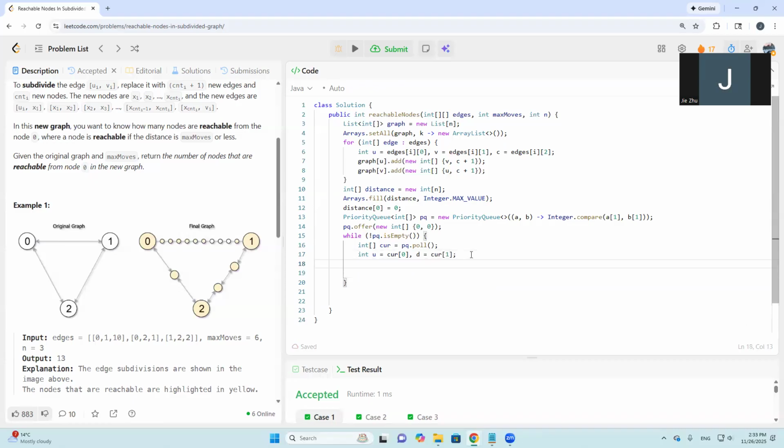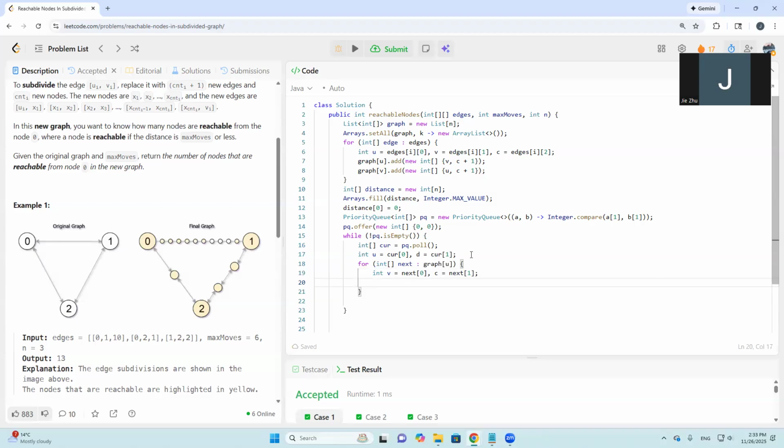So for each int[] next in graph[u], let's say v equals next[0], and cost equals next[1], right?